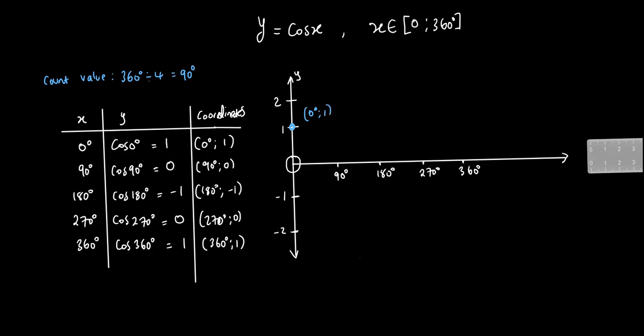And then 180 degrees and minus 1 means I must be having 180 on x, and then on y I go 1 unit down. So here's the point, 180 degrees and minus 1. And then the 270 and 0 is going to be there. And then 360 means I must go 360 on x, and then the 1 means I must move 1 unit up. So the point is going to be here.